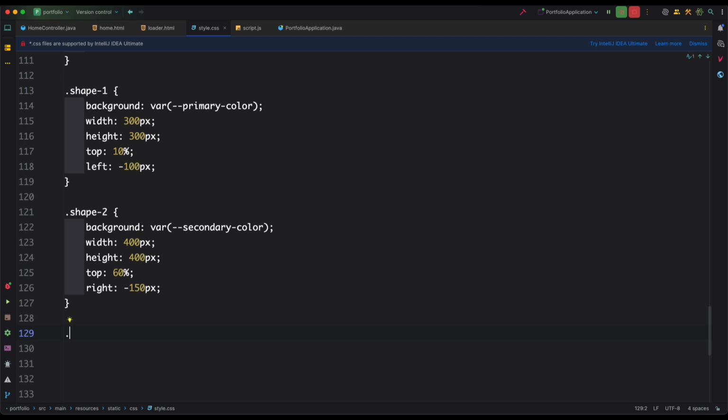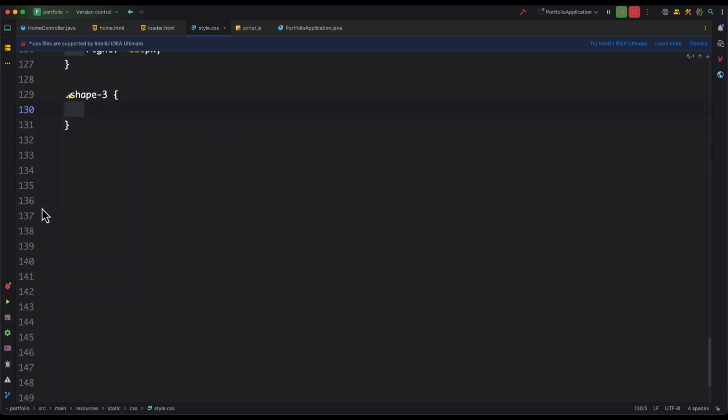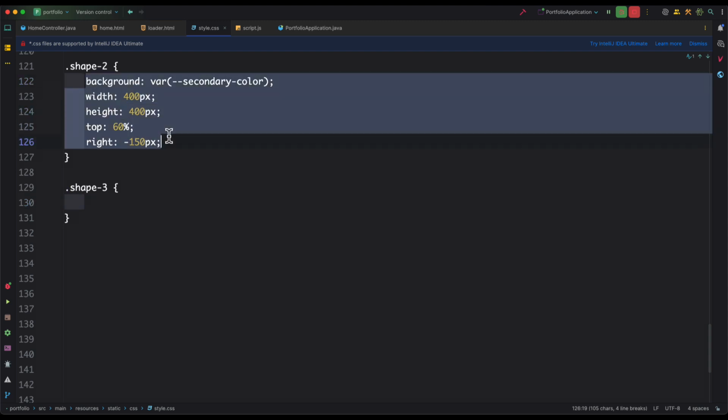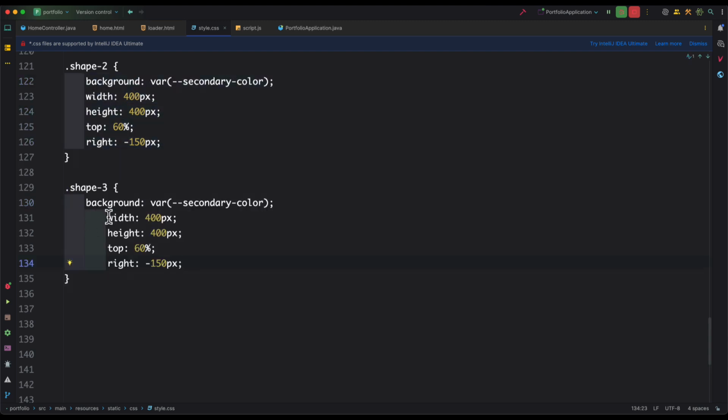Let's also add for shape 3. I'm going to basically just copy this and paste it.